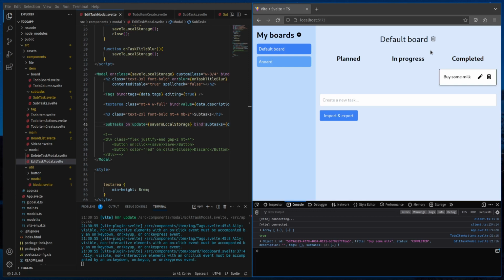All thanks to Svelte just being awesome. I can't really express my love for Svelte in words. Everything is just so easy, straightforward, no questions asked. It just works like you expect it to.